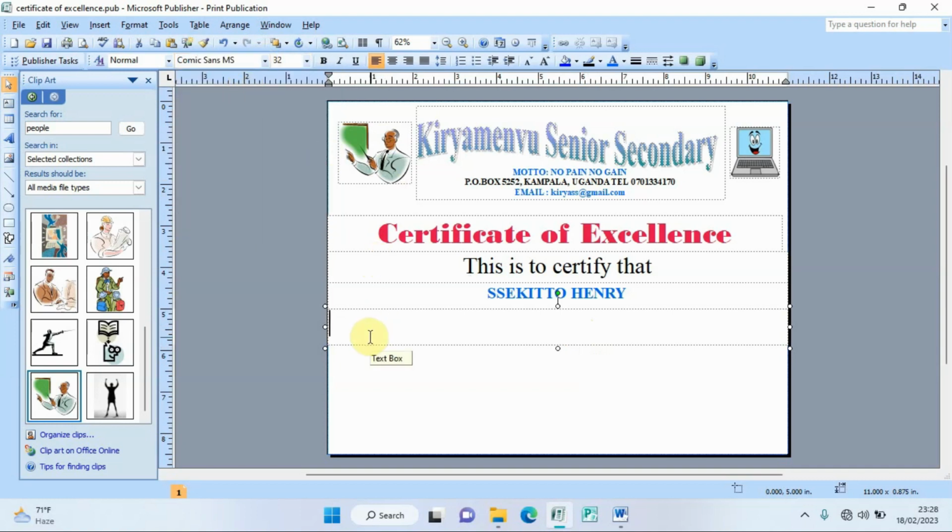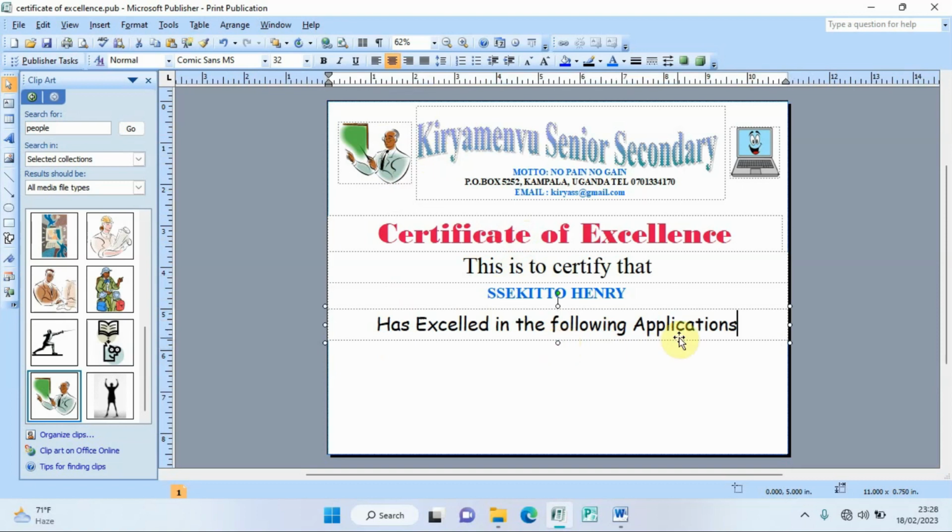Then I can decide to say has, let's say, excelled in the following applications. Then I can decide to put this in the center and just like that. Sechito Henry has excelled in the following applications. We can decide to even put the year, let's say from 2020 to 2023 like that. So you can decide to put any years that you feel you want.